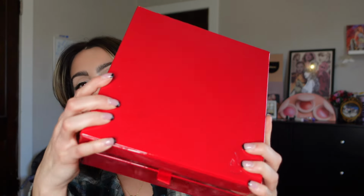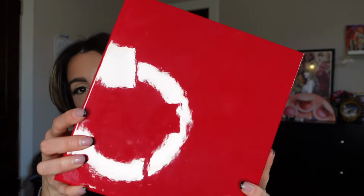When I unboxed this, I was like, I'm never gonna get rid of this box because, first of all, do we see how absolutely, you can see everything. It's like a real leather box. It's absolutely stunning. And I'm just so thankful that I was able to receive this. So this box is gonna be going over there at some point because it's such an accomplishment.